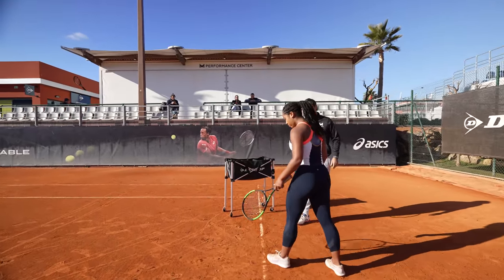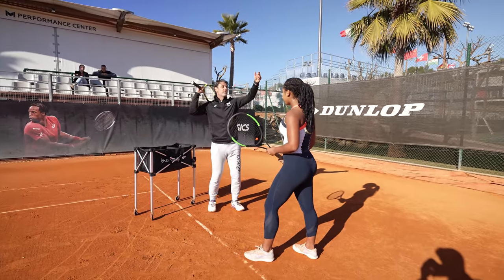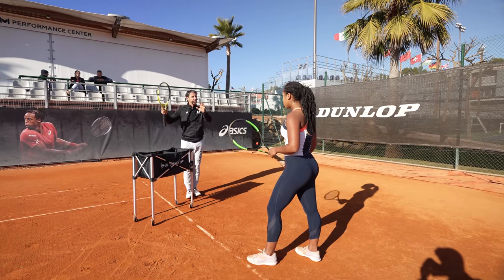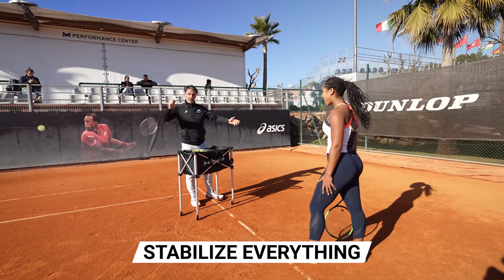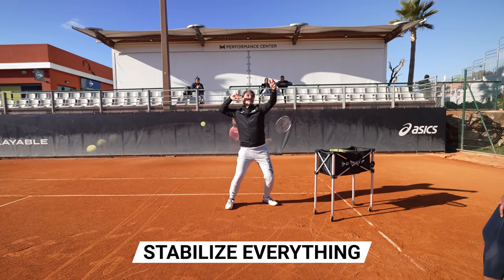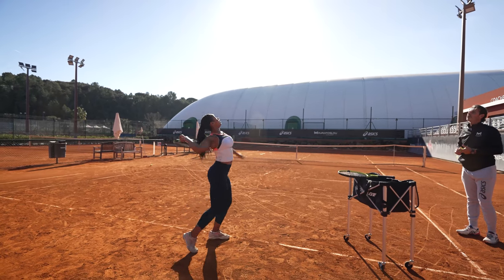Be in a position. What I would like is to be stable here also. Okay? Because a lot of times you serve and your body weight goes back. That's also why it's not very consistent. So to be consistent, we're going to stabilize as much as we can everything. So here you start here, and you stay here, and you just let your hand work here. Like this, okay? If you don't toss right, you can stop.